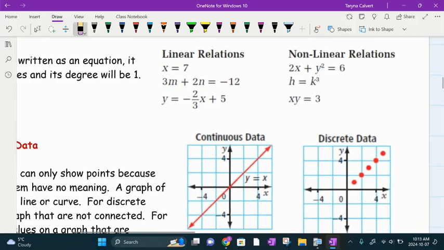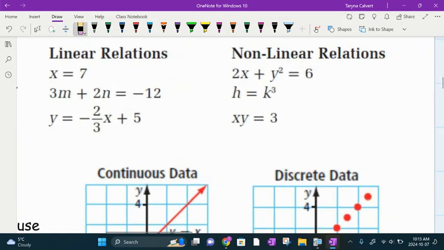We deal with different polynomial functions at the 30-1 level. But for right now, you're always looking for functions that, if linear, could be rearranged into y equals mx plus b, or just this little x equals 7. You did those in grade 9. X equals 7, when there are not two variables, is just a line that goes through the x-axis at 7. So it's a vertical line. So when one variable looks like it's missing, it's either going to be a vertical line or, guess what the other one will be? A horizontal line, like y equals with no x. We actually start graphing those this chapter, so if you forget all that, I will remind you as the lessons go through.